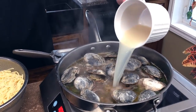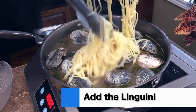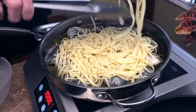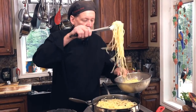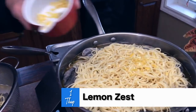Last but not least, a nice giant cup of clam juice. Beautiful — we're going to take some linguine here, get all that beautifully fresh linguine. One of the things you can do if you're cooking linguine and it gets to the right al dente — that's the right bite — you don't want to overcook it. Just shock it, drain it, put cold water on it and hold it until you're ready. Last but not least, I need a big teaspoon of fresh lemon zest.